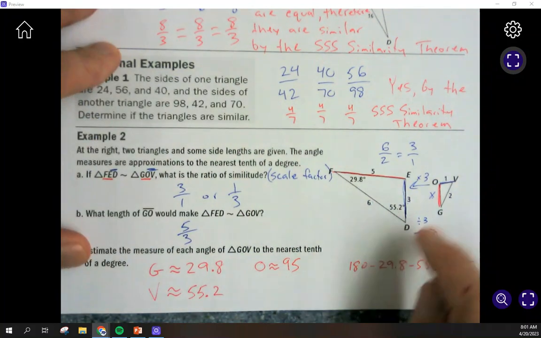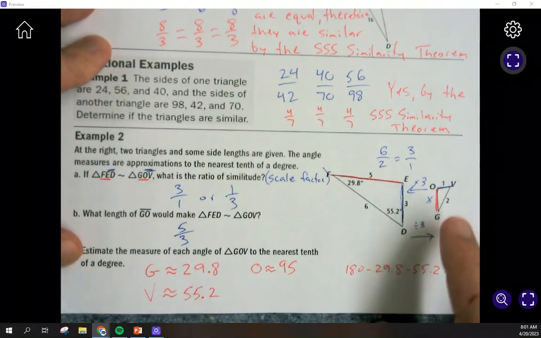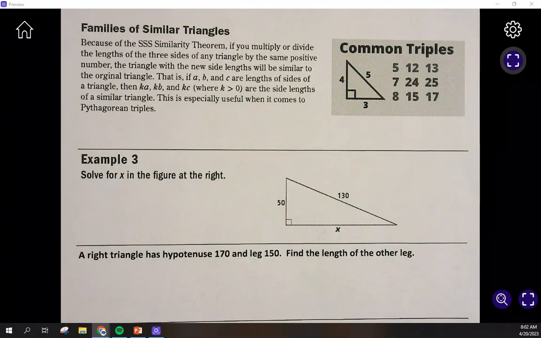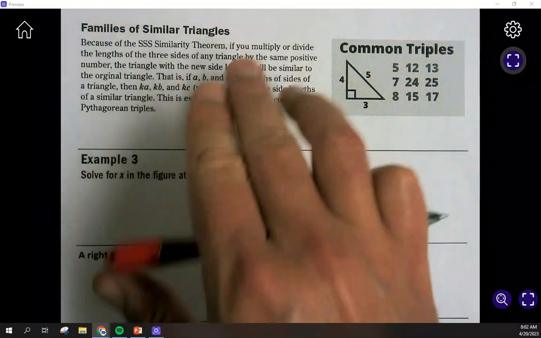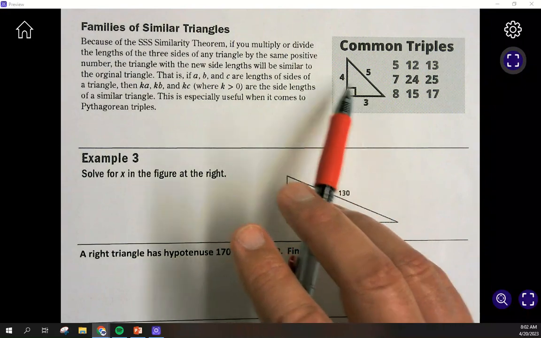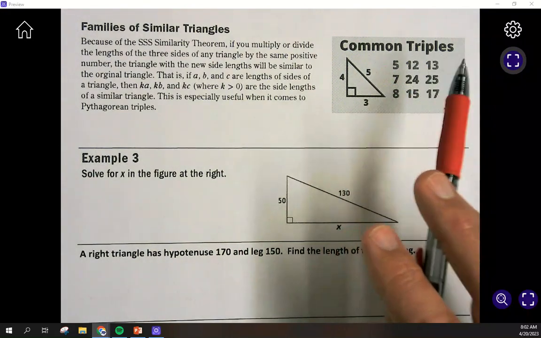And now I have all three angles of my little triangle. All right, as I go to the back now, we're going to look at some very specific common triangles that have certain side lengths that are all proportional. I'm going to go ahead and read this to you, but these are the numbers we're going to be looking for. There's special 3, 4, 5 triangles, 5, 12, 13s.